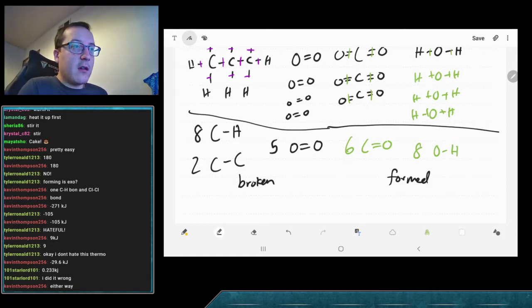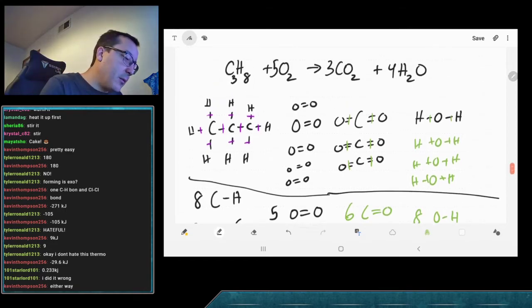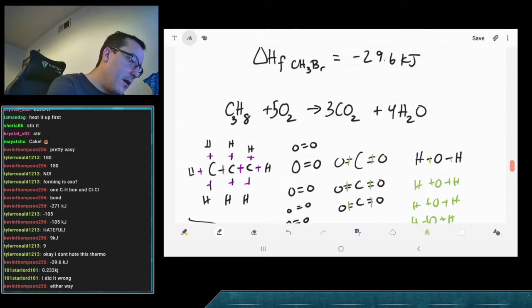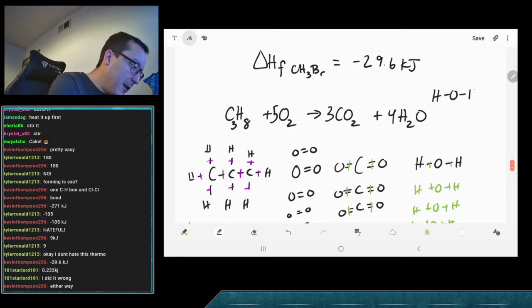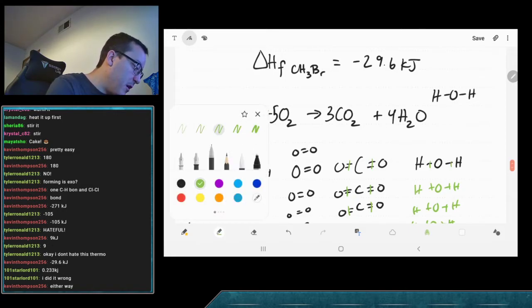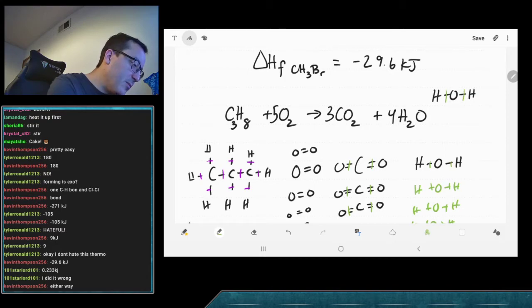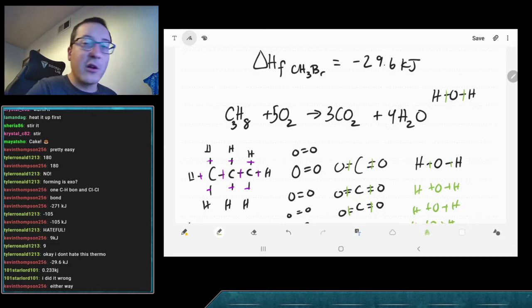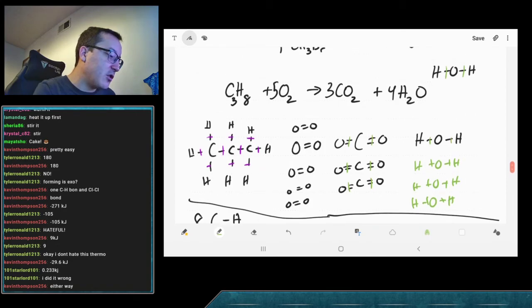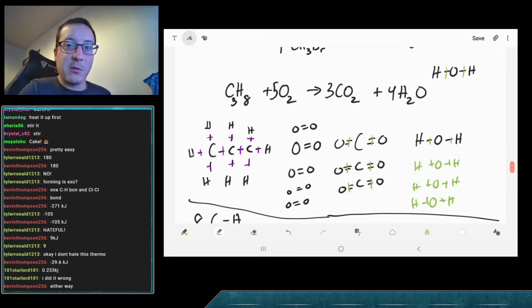So is that okay? By the way, if you're looking at your water, you know each water molecule has 2 OH bonds, you could just multiply that by the coefficient here, and you would get 8 OH bonds that you're forming. You don't have to draw them all out every time. So same thing like before, we know each oxygen molecule, we're going to break 1 O double bond O bond. I feel like I said bond 5 times in that sentence. And we're going to have 5 of them, so it would be 5 overall.